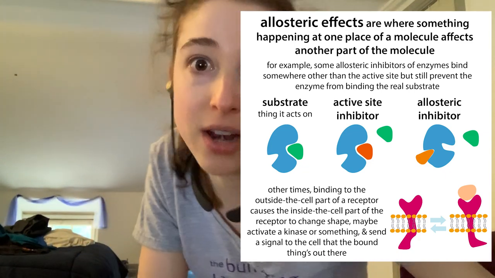And so you can have changes in one area of a protein ripple through. You can talk about allosteric effects, where if something happens to this hand, then something's going to happen to this hand. So now this hand's weird, even though something happened at this hand. And this can ripple through membranes. Basically, there's a lot of really cool stuff.